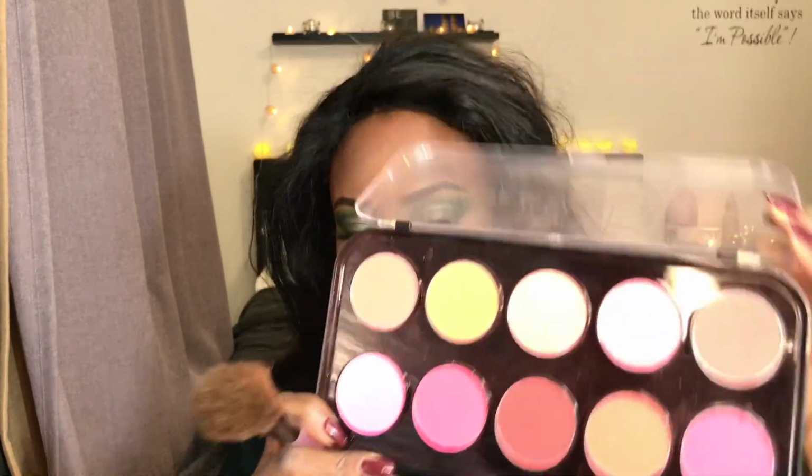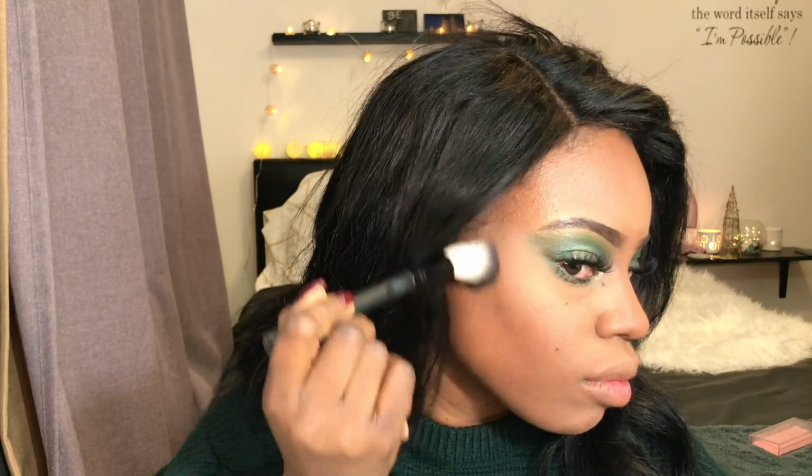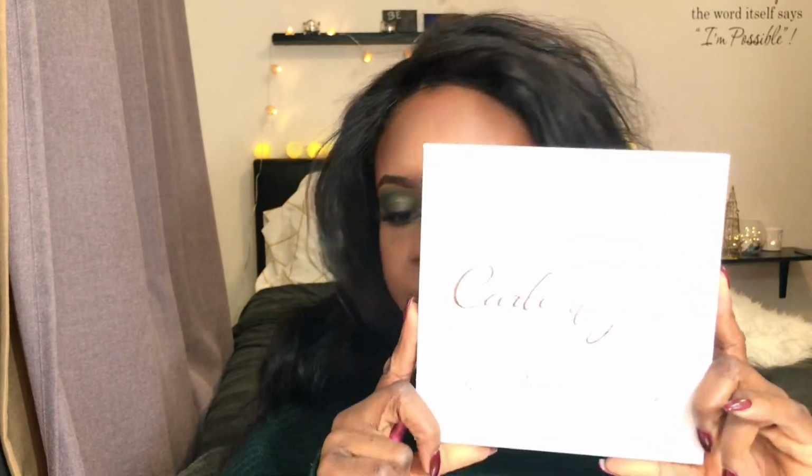Now, in my inner tear duct, I will be using the color Obsessed. For blush, I'm using the Forever 21 Love and Beauty Ultimate Matte Blush Palette. And here I'm going back with my cheekbone contour because I forgot to do it earlier. For highlight today, I'm using the BH Cosmetics x Carli Bybel Deluxe Edition palette.